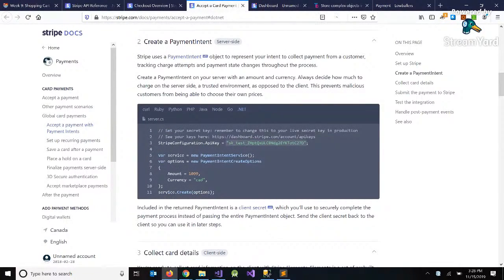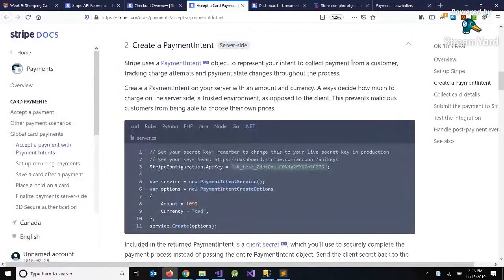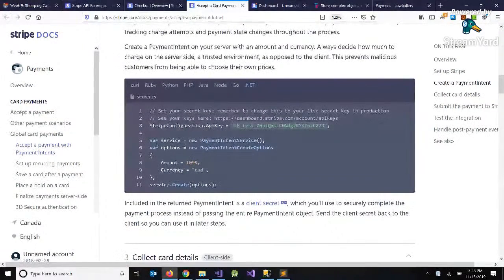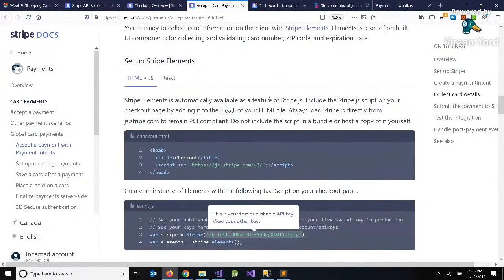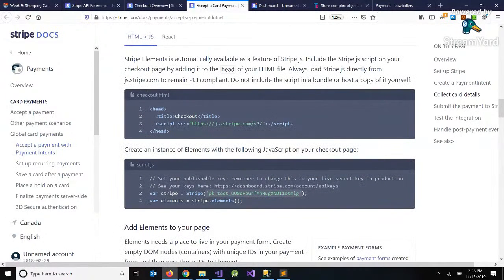So we've got to set up, call our Stripe configuration and set the API key value using our secret key. So we'll read that out of our IConfiguration. Then we're going to create a new payment service, and we're going to set up the options with the amount and currency. And we instantiate a payment intent object. We've already built the form to do this, so this part we're good with. We just did it differently, we manually created it.